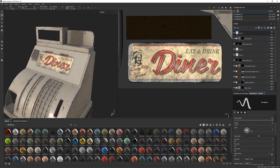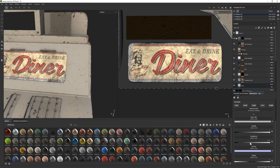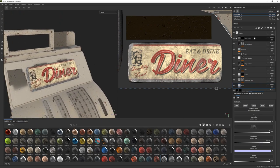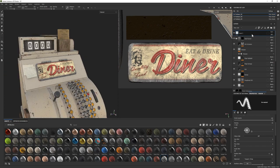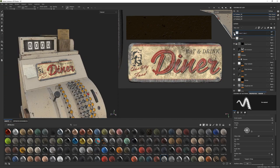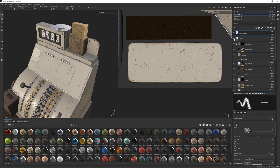So with this diner sign, it was the same process as with the sticky notes. I didn't like the texture or the color that was showing from the image itself, and I wanted it to blend with the original paint or that metal texture that I had on the object. By changing the blending modes, I can actually project that graphic and those fonts onto that metal material I had originally.